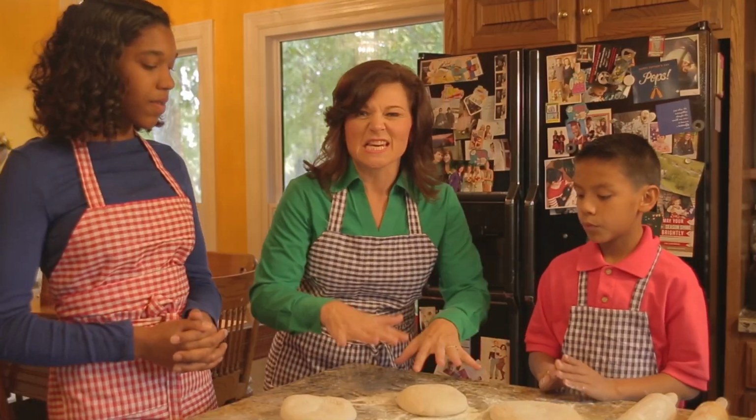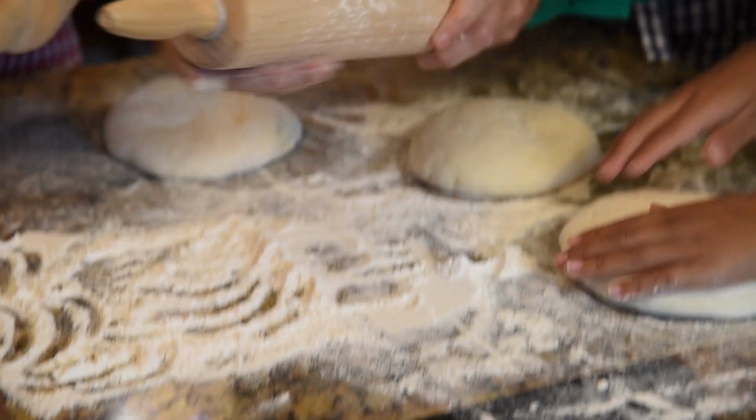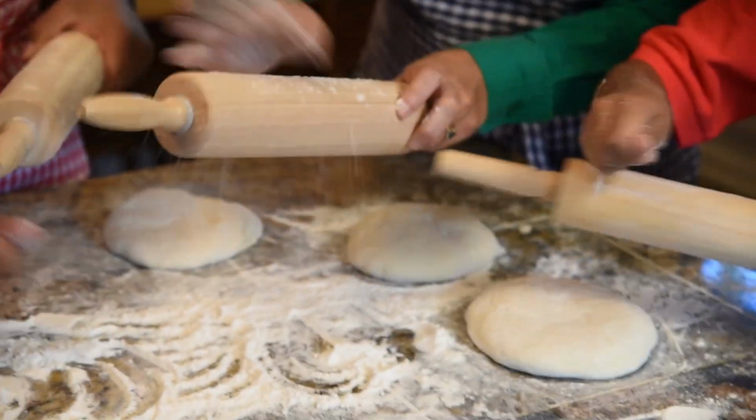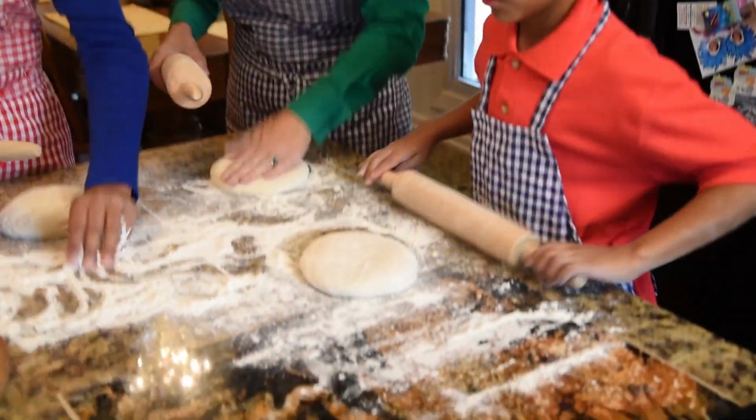Yes. We made our dough, and now it is time to roll out our crust. Now, what we want to do is put a little bit of flour on our rolling pin. That way the dough won't stick to it so much. Let's get to rolling here.